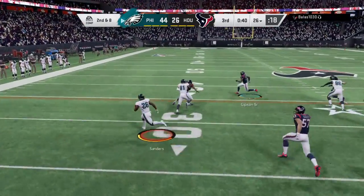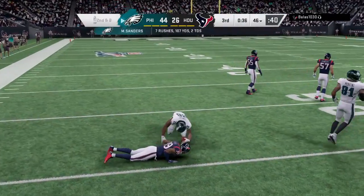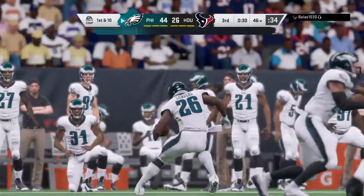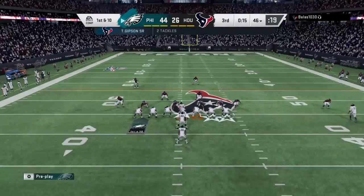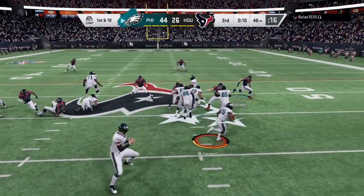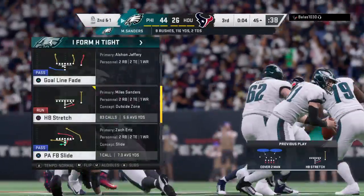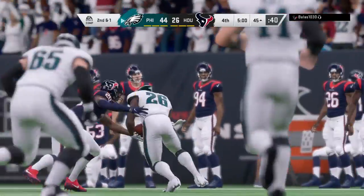Another run here with Sanders. That's it. Let's go. What's he got? 200 yards? 107. Before being tackled. 19 yards to pick up there. Move the chains. They're trying to show that they can run the ball and protect this lead. Give it to the backs, play a little bit of keep away, don't you think? And that's probably a good philosophy at this point. Going to make that defense stand up and stop them. They'll run on 1st down. Sanders. And he goes across midfield and down into Houston territory. A nice run there, 9 yards, and it'll be 2nd down.